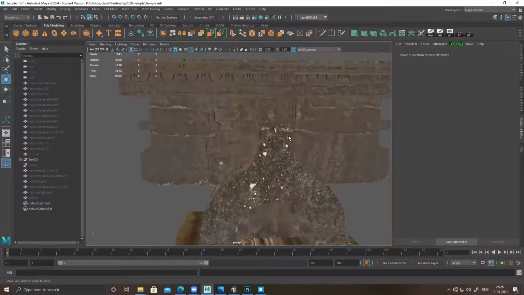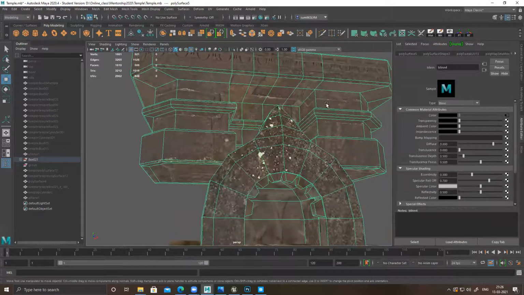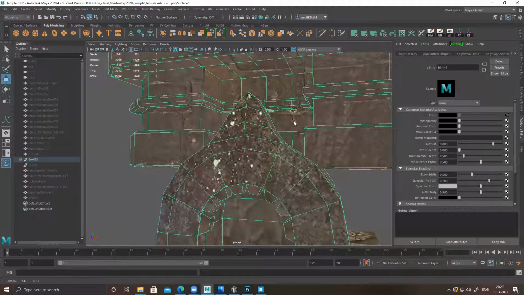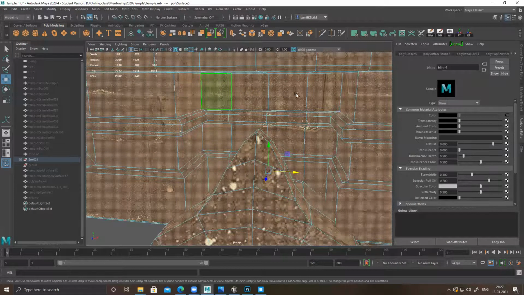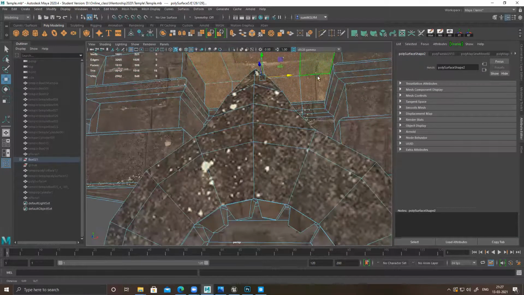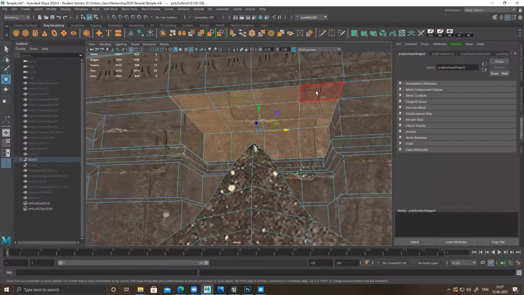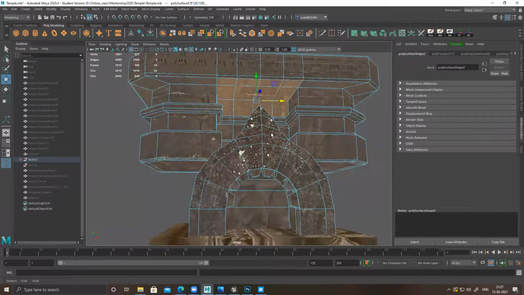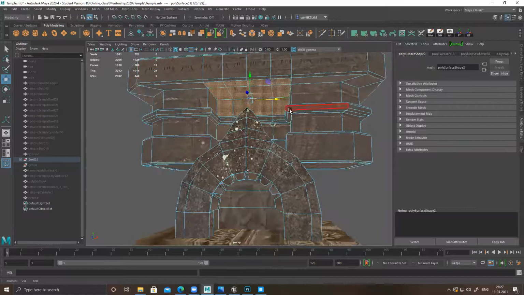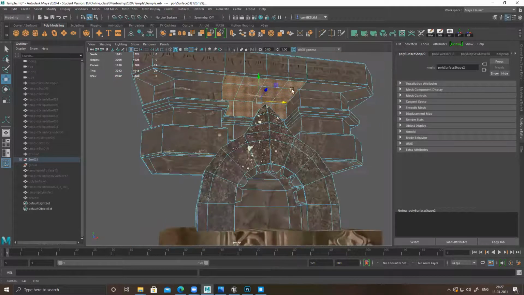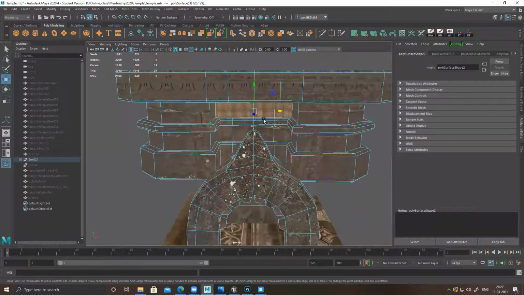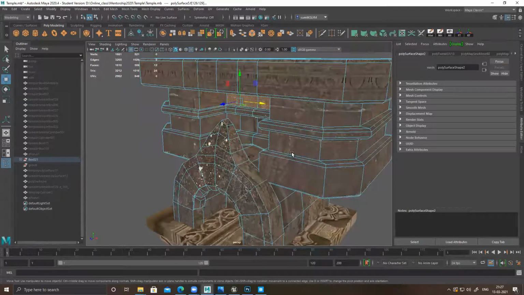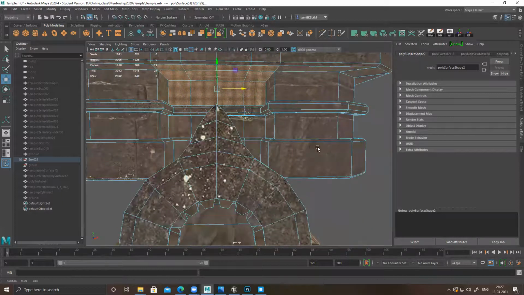And now I have to manually fix a few things. I can see there is an issue here because of this section, this inside area. What can be done is I can split this section from this area, this entire thing, cut it and keep it separate, because this depth cannot be managed. No matter what you do, there will be a stretch. UV-wise, if you don't cut it, there will always be a stretch. So the best thing is to cut this section and keep it separate, as it will be perfectly clean. No issue, no error, and everything will snap perfectly.